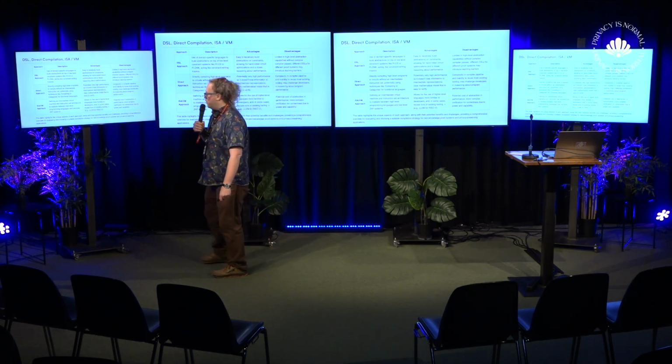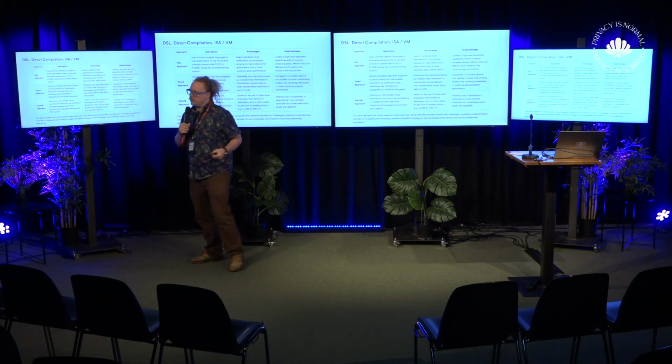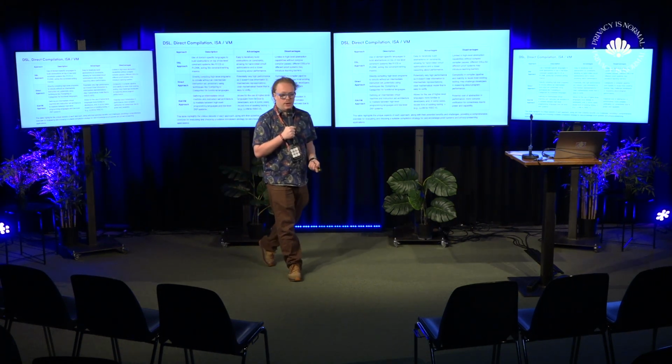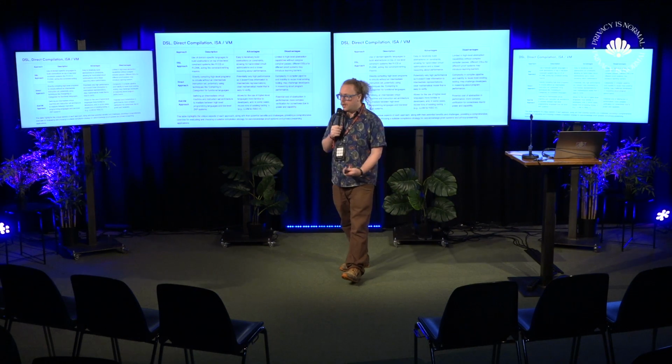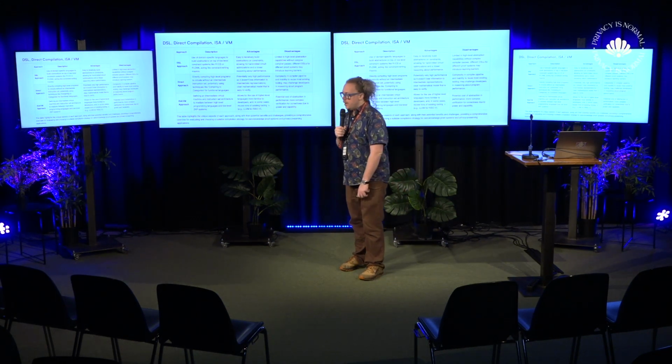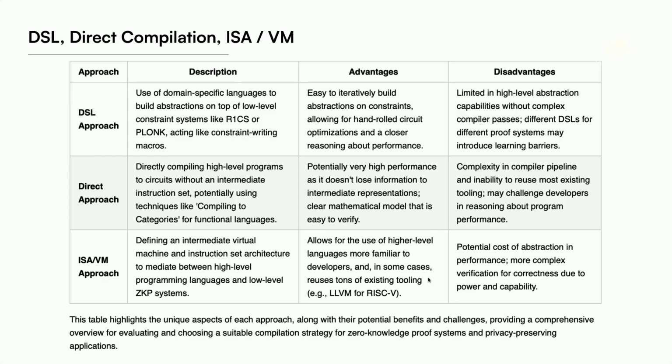And the approach we take with Valida is this third one. So here we define a virtual machine with an instruction set architecture, like an actual processor has. Ours is extremely simplified, so only a very small number of instructions. And we compile from high-level languages to this, and then this is what we actually implement in zero knowledge, the state transitions, memory loading, and stuff for the virtual machine itself.